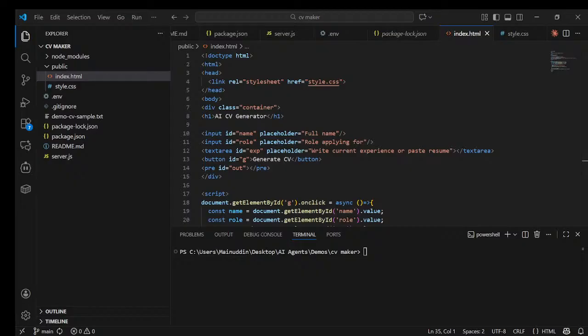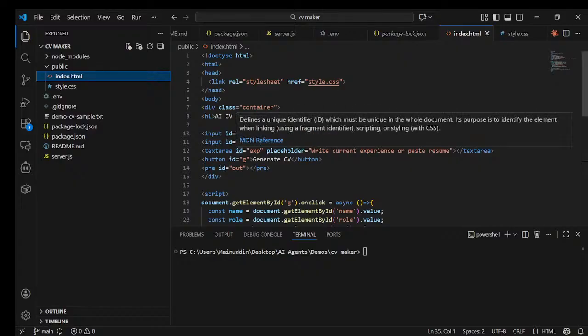It's providing three inputs: the name of the user, the desired role the user wants to apply for, and a short paragraph of their experience as a working person, and then a generate CV button.